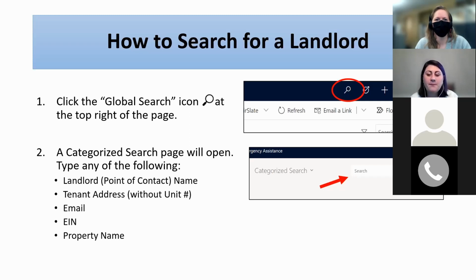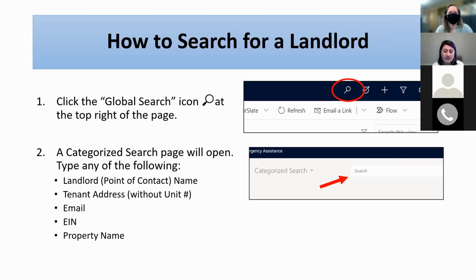You can also search here by EIN. So if your landlord is reporting to you, and this is for all program types until we get the system fix in place, if your landlord is reporting to you, "I am getting an error on the portal side, right?